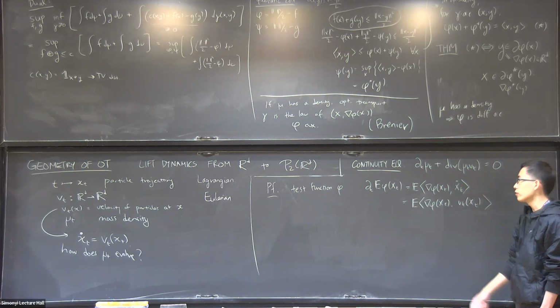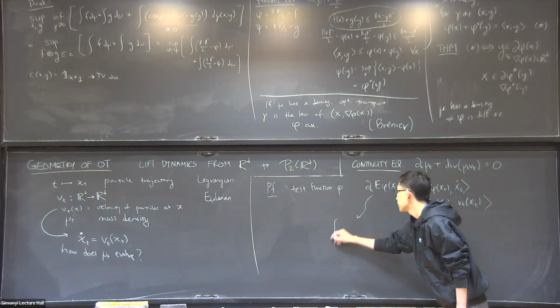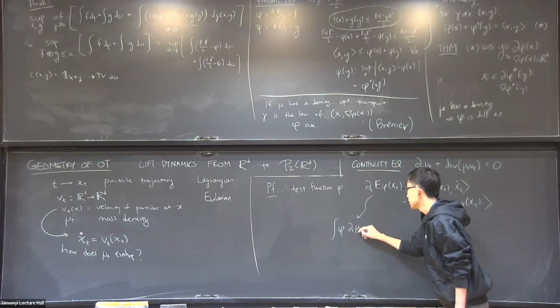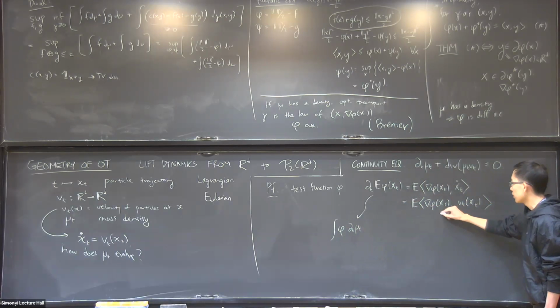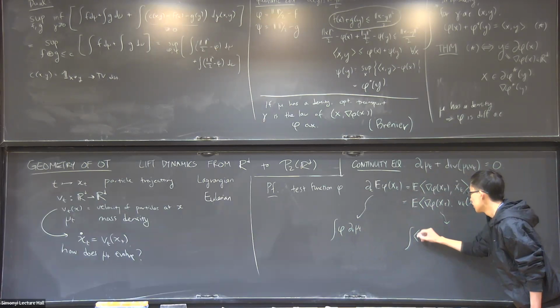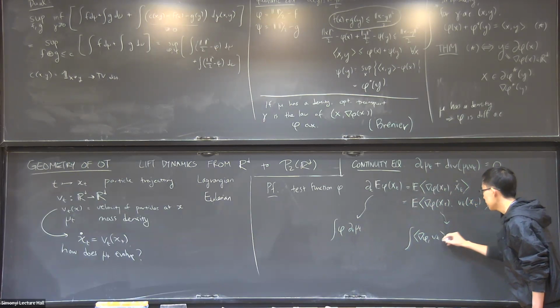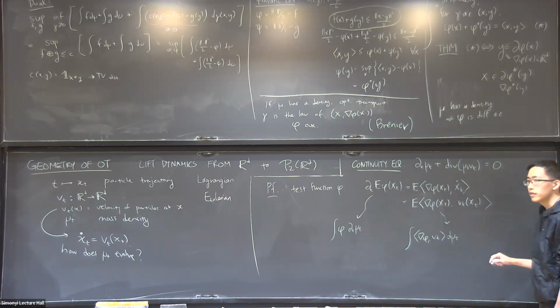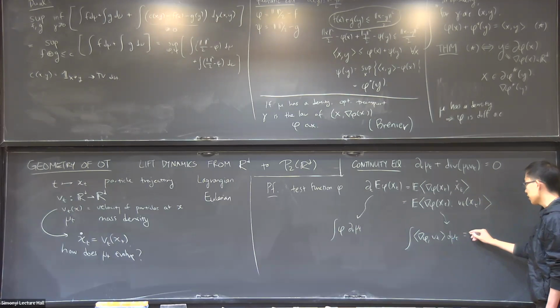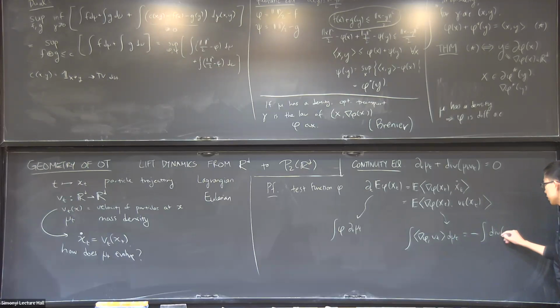Now we do the same thing as before, where we interpret the left-hand side as phi against the time derivative of the density, and we interpret the right-hand side as grad phi and this vector field with respect to mu_t. But then we need to integrate by parts again, and then you get minus the divergence of mu_t V_t, and phi. So when you compare the two sides of this equation, you derive the continuity equation. It's a simpler version of the derivation we did for stochastic dynamics. There's no noise.